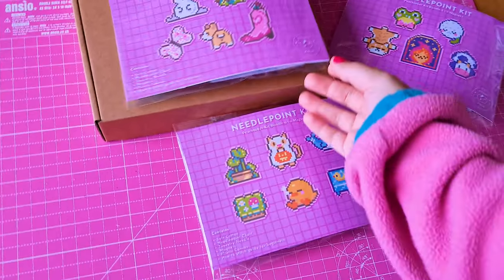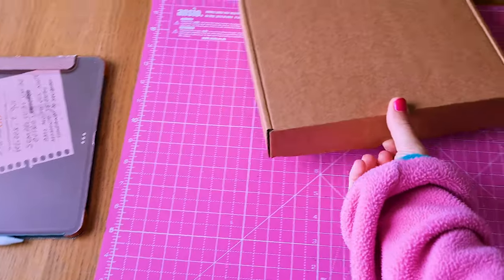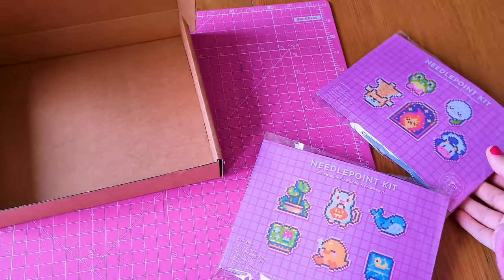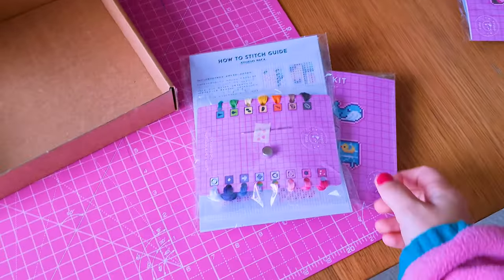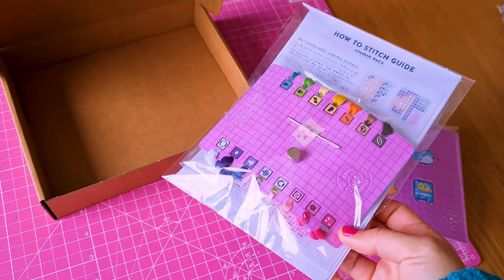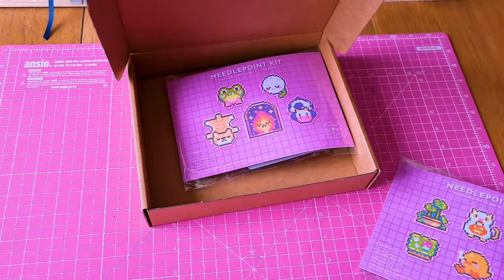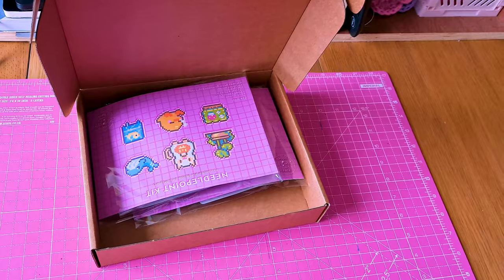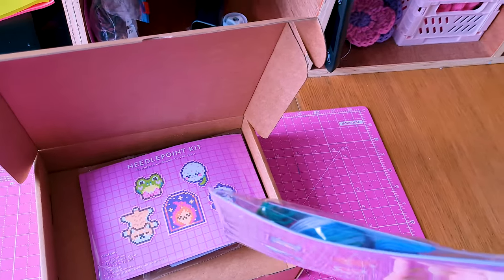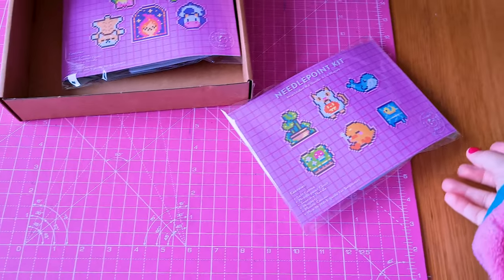I sold a few of them — I wasn't expecting people to buy them because I thought it might be a little bit too expensive. But the problem is they don't fit. When I package them in five or six magnet bundles, because they're a little bit thick where the yarn is — there's a lot more yarn in these ones than the single magnet ones — they don't all fit inside the box. So I'm going to have to fix it somehow, maybe try to have the yarn lay a bit flatter.